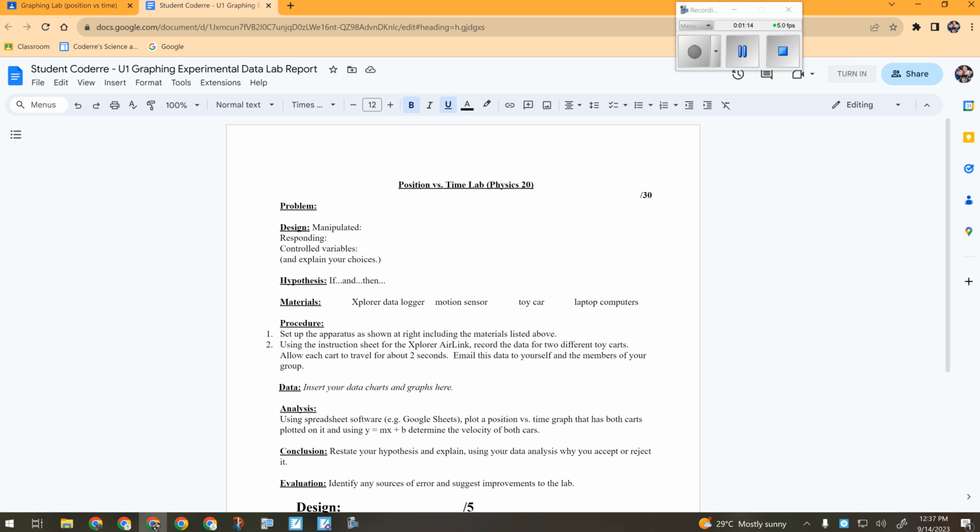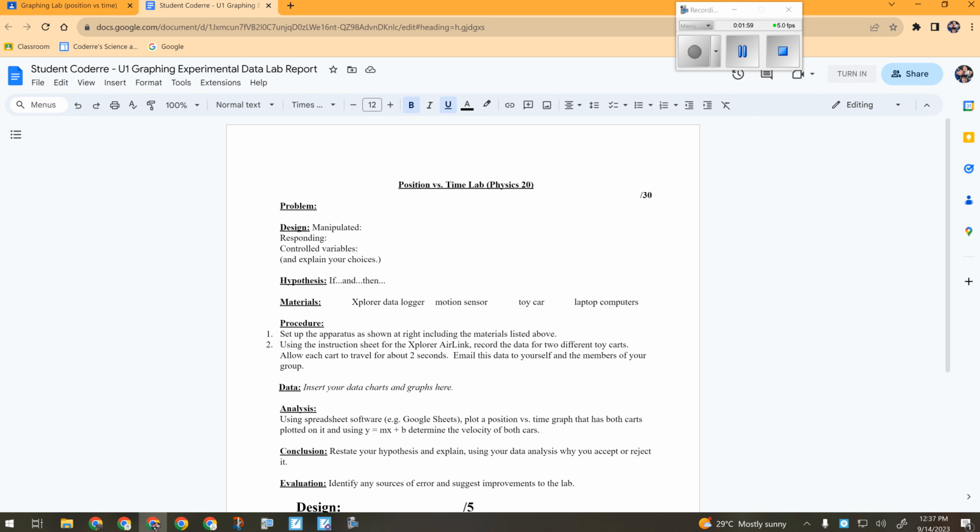All right, so what we're doing in this lab is basically checking something we kind of already know to be true. And that is how you can get the velocity of an object from a position versus time graph. So I would say your problem probably needs to sound something like that, since it is supposed to be what you're investigating in the form of a question. We are looking at how to get the velocity of an object from its position versus time graph. So something along those lines in your own words would be good for the problem.